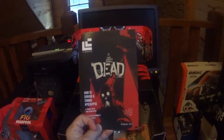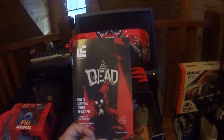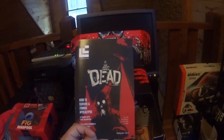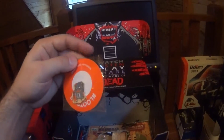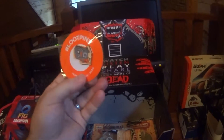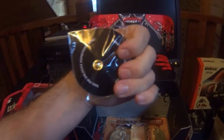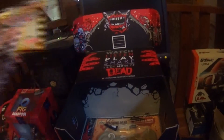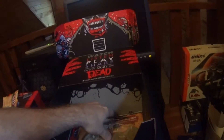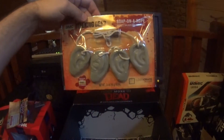It comes with a magazine every month — kind of like a little comic-book magazine. This one is 'How to Survive the Apocalypse' and it talks about all the items that are inside, which is pretty cool. You always get a pin each month, so this is February's box — just got this in yesterday — and you get a nice pin that you could put somewhere. I haven't figured out what to do with those yet.